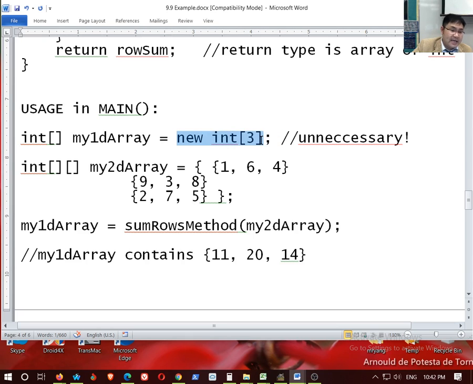Real memory is now being reserved. You're actually taking up space, and this bookmark is pointing to the area in memory where that space is, which has nothing in it yet. It has room for 3 integers, but there's nothing there yet.